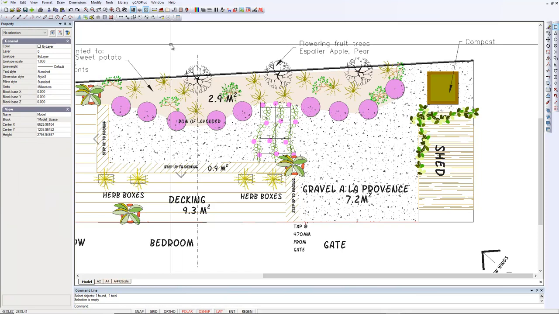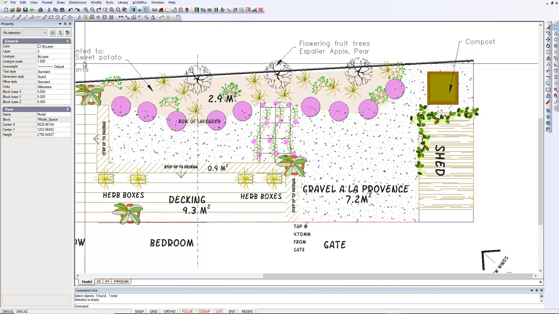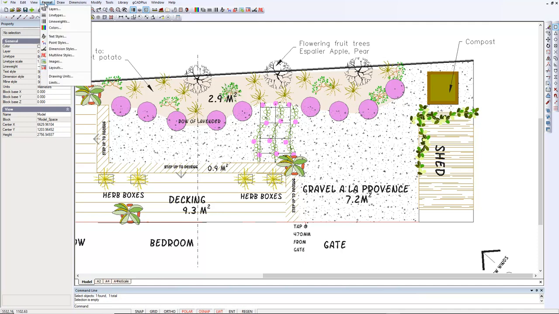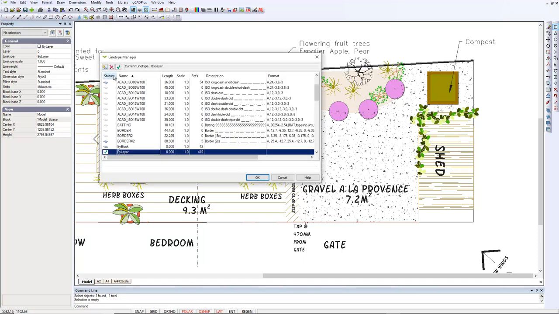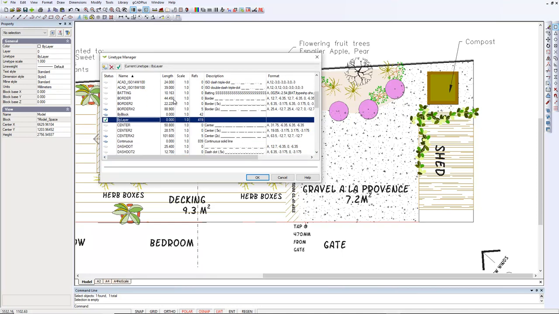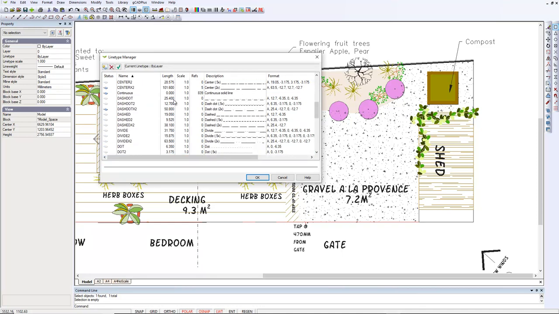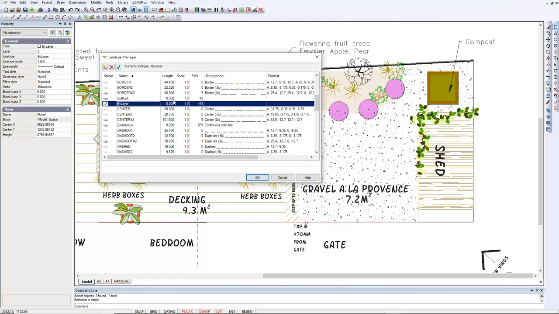Interestingly, all drawings can hold a whole lot of landscape line type files, and one way to check the line type styles that happen to be available is to go into line types, and here's the list of all of the line types loaded in this drawing, indicating the ones that are used.